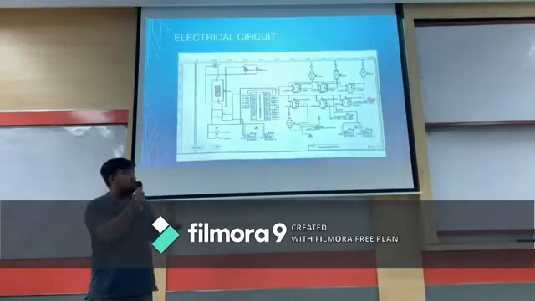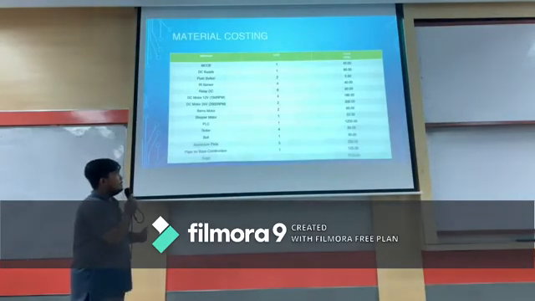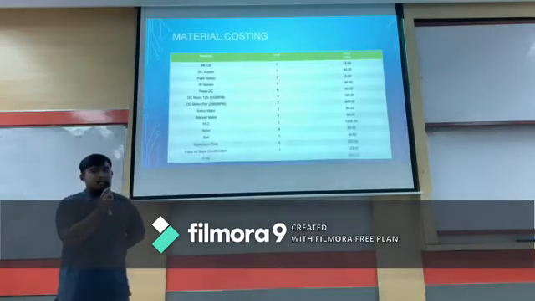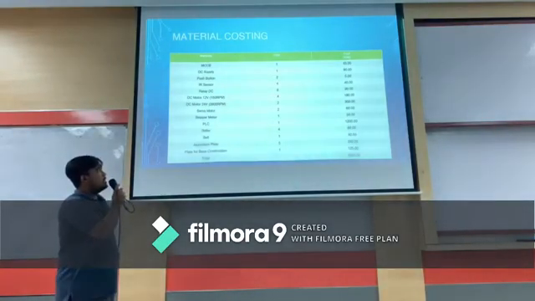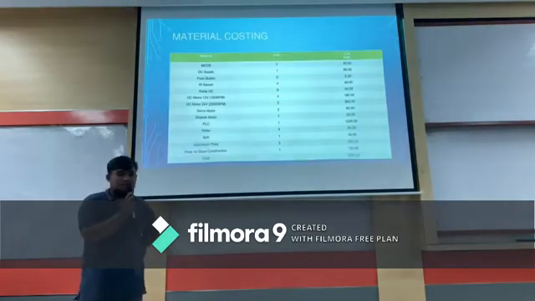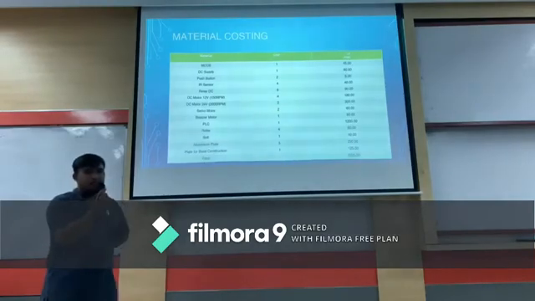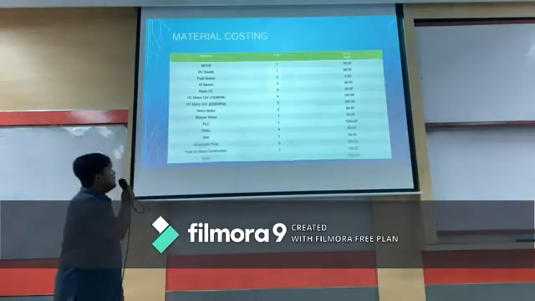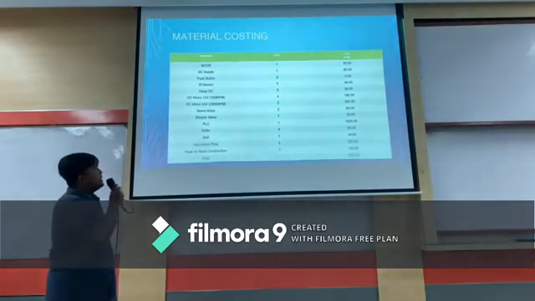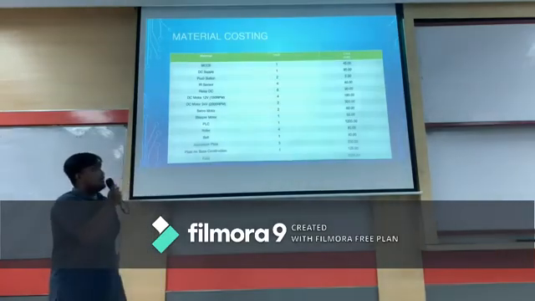Okay, for the material cost. We use one MCCB, which costs 45 ringgit. The DC supply costs 90 ringgit, and we use one DC supply. For the push buttons, we use 2 push buttons, which cost 5 ringgit. For the input, we use 4 IR sensors, which cost 40 ringgit. And we use DC relays, which cost 90 ringgit. We use 6 DC relays.